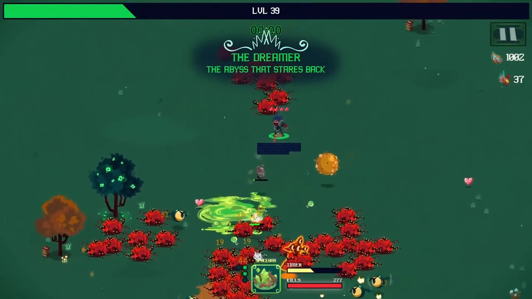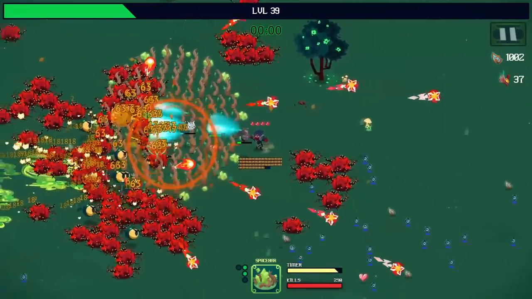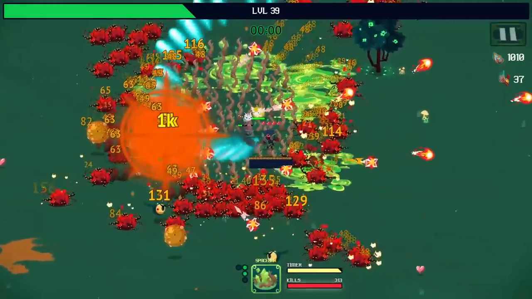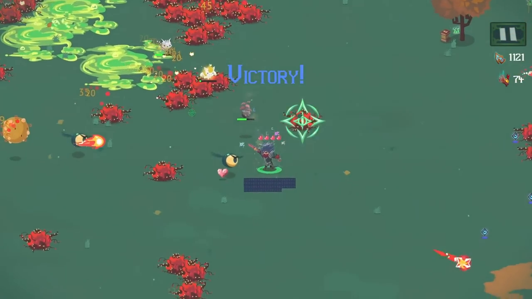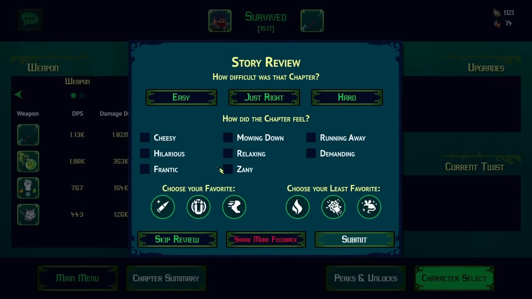Also, we have a boss. Honestly, probably fine. Whoa. I was not expecting it to quite have that, but I guess we've killed it. Ow. Whew, sound effects on this one need some work. I don't know. That least favorite is probably fire. Choose your favorite. I'm not actually sure if any of these are going to help.